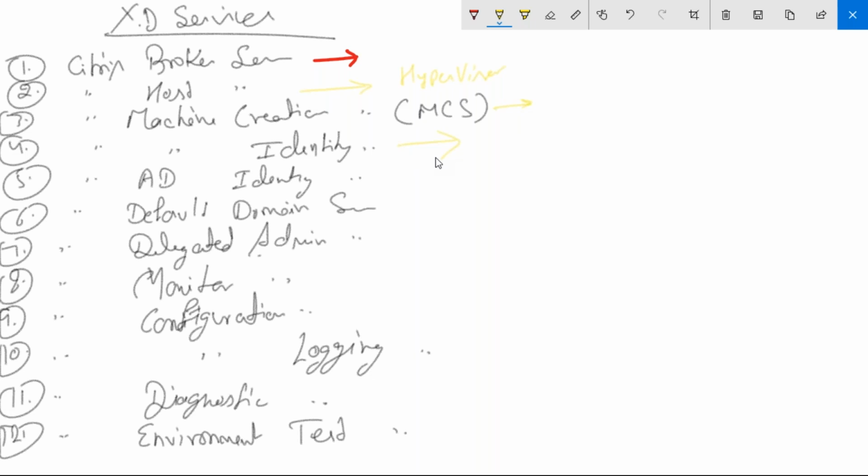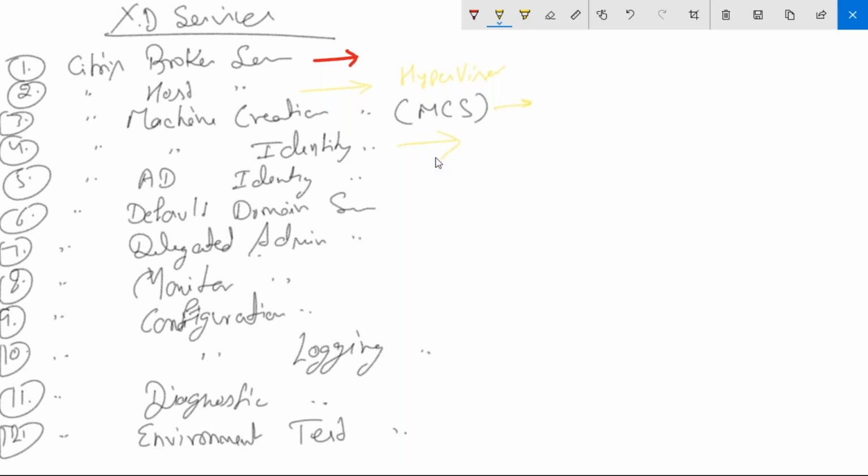Then we have the machine identity service. Whatever virtual machines you create, guys, obviously identities will also get created for those virtual machines. There is a unique identity carried by each and every user, each and every machine, either physical or virtual. Every person also has unique identities. You have your unique passport number, your different ID numbers.